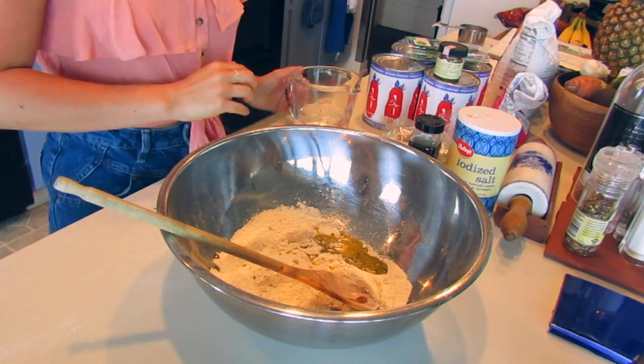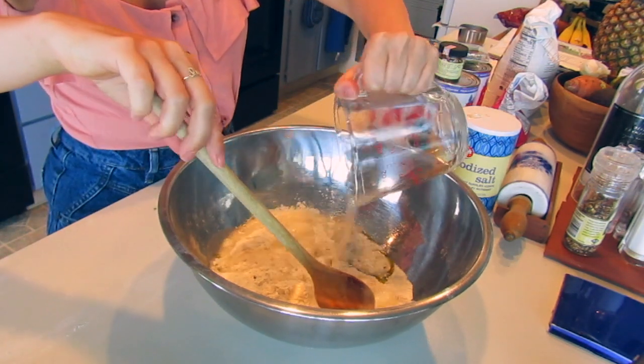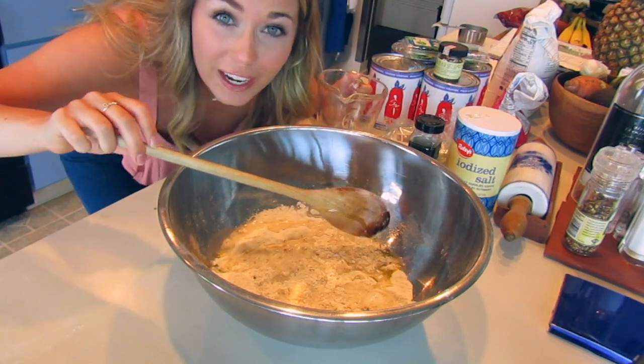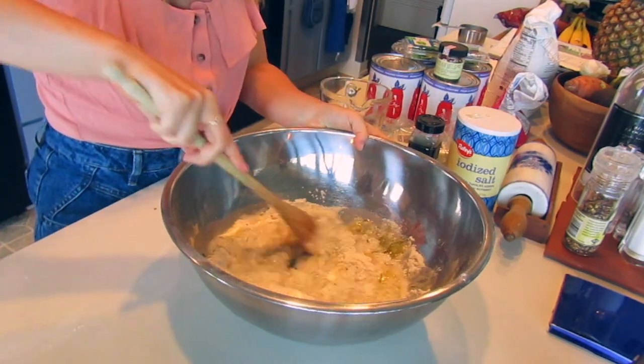Okay, put this in there. And then we're gonna stir into a doughy dough. Use a wooden spoon and stir well, it says.